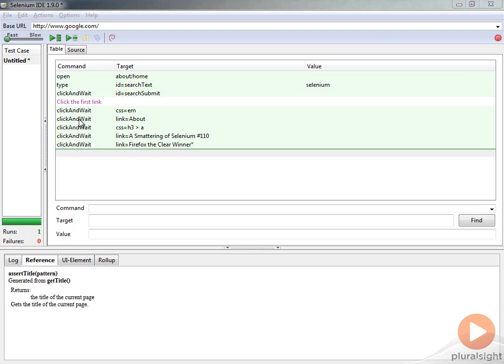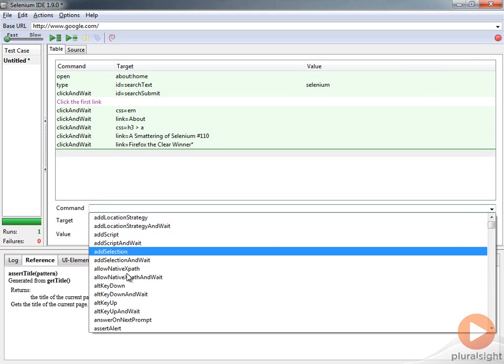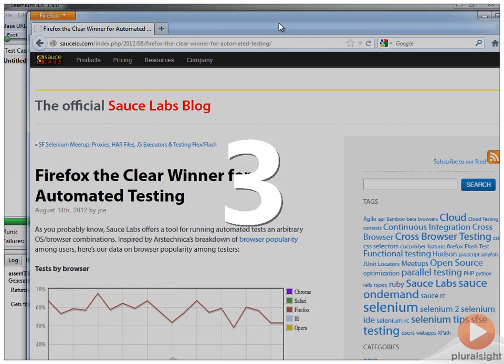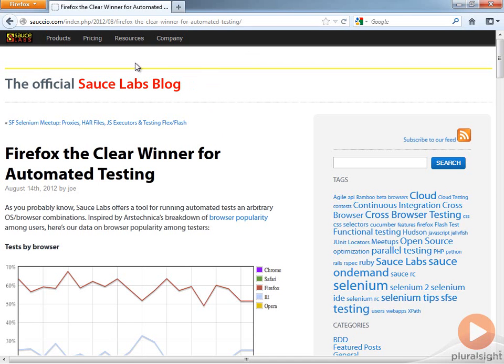So the Selenium IDE makes it pretty easy for us to actually create assert and verify commands. We don't have to manually go in here and choose command, assert, and then try to figure out the target and the value here. Instead, we can actually go to our page. So let's take a look at our page here, and we can do this from a right click.